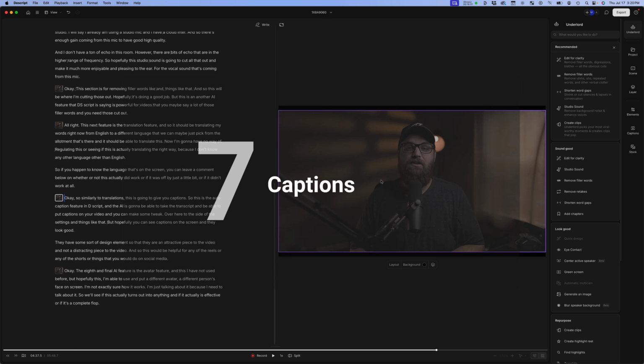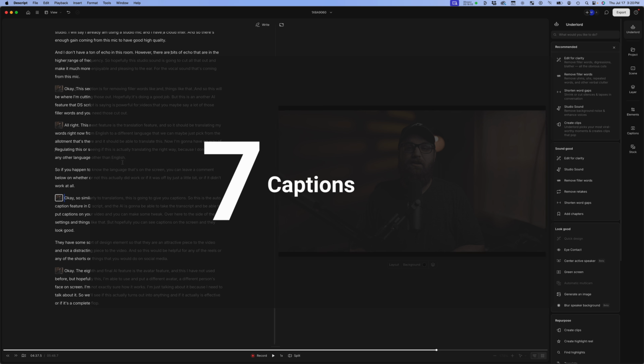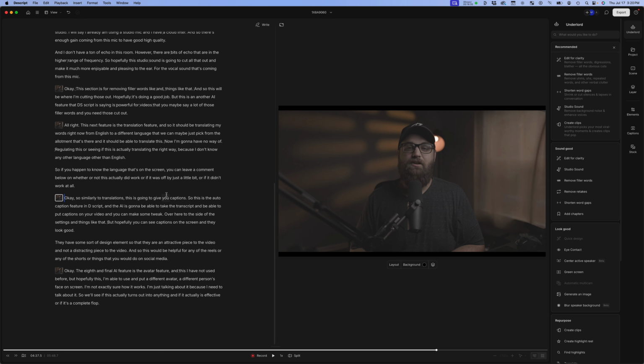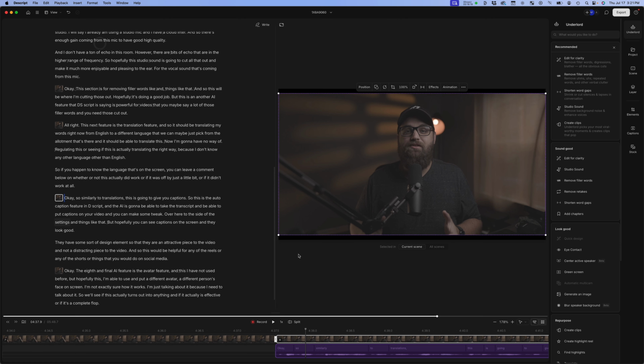Okay, so this is a pretty common feature for most software nowadays, but we're going to test out the captions. So if I were to select, and I don't know what happened to my timeline here. It disappeared from the bottom and I don't know how to see this. I think show timeline. All right, there it's back. Good.